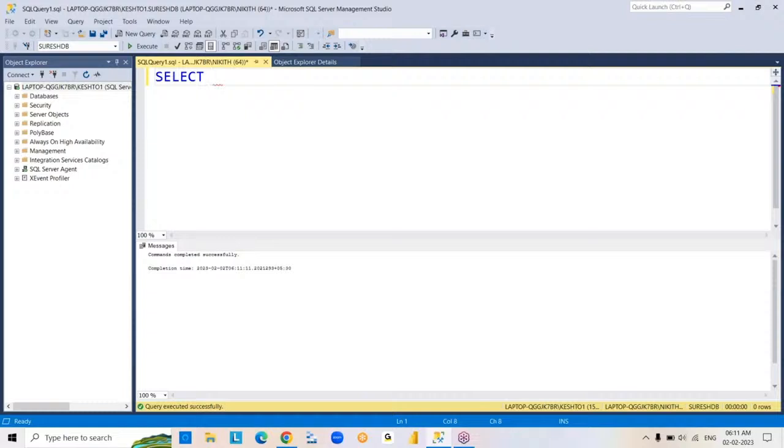Basically, the select statement is used to retrieve data from the tables. For example, you create a table, insert data, update data, delete data, and finally you want to see what is there in the table. In that case, we use the select statement, querying data.